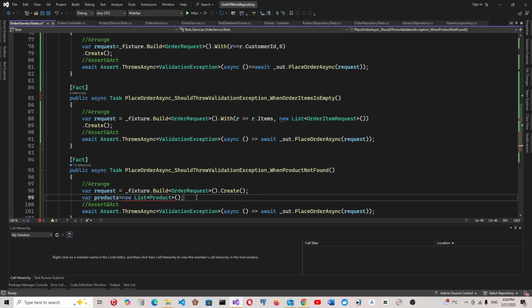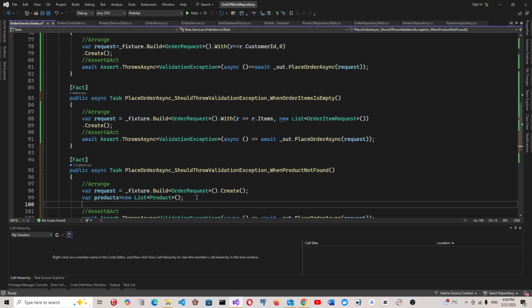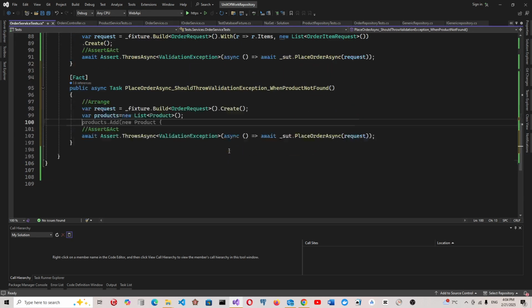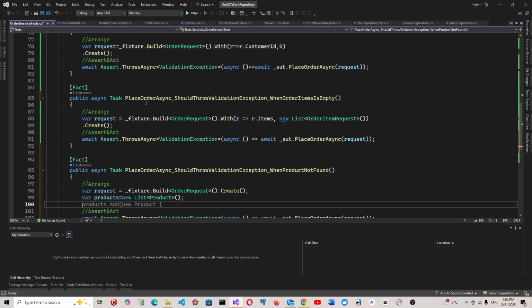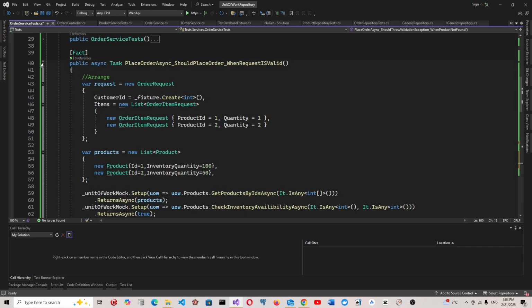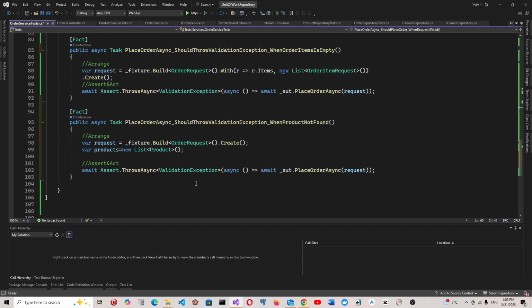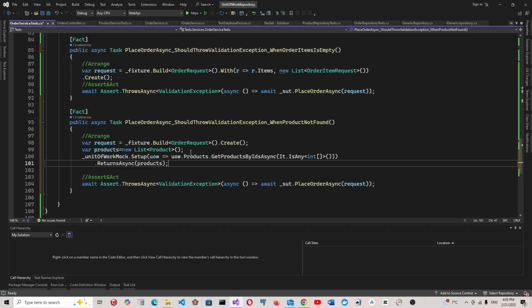Our product repository doesn't have product, so we mark it with unit of work setup.